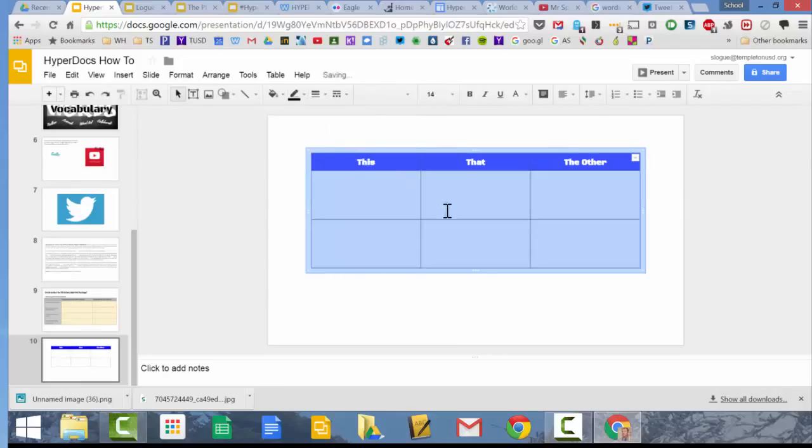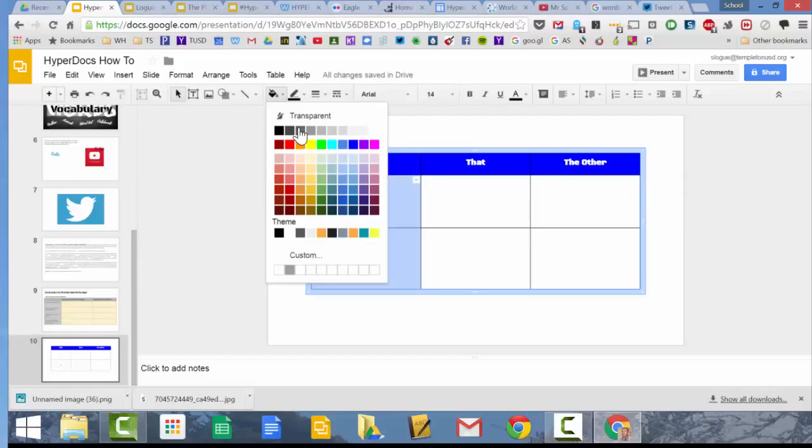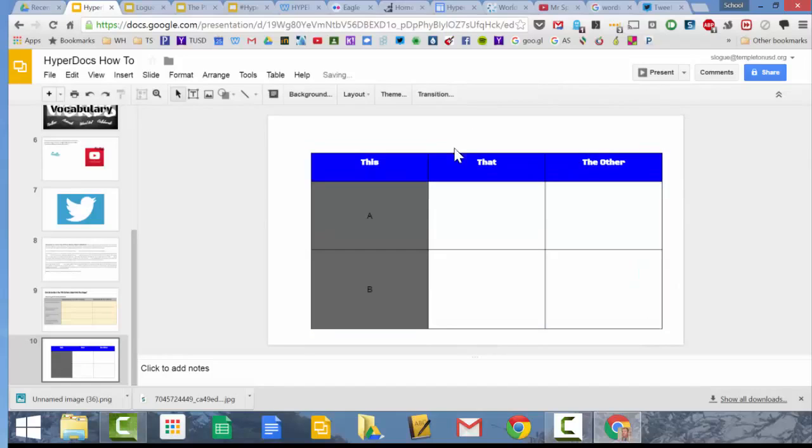Now I want to outline the whole thing in black. So you might have to make adjustments to make it look how you want it to look. And then I put in my categories there for their answers. Again, I want those to be centered. You can see I aligned it center and made it in the middle of the column or the cell. And then I want that to be a certain color.